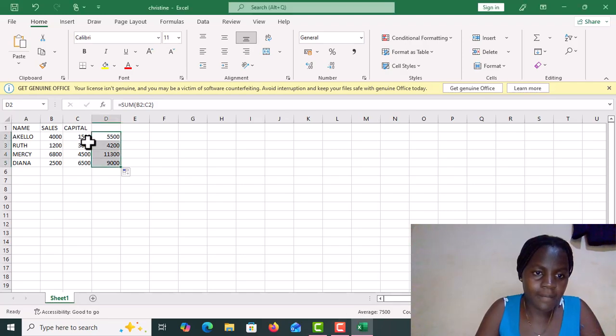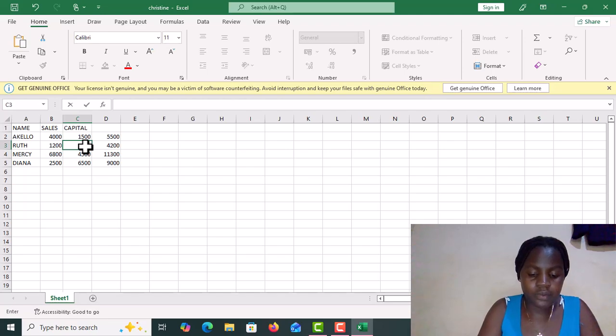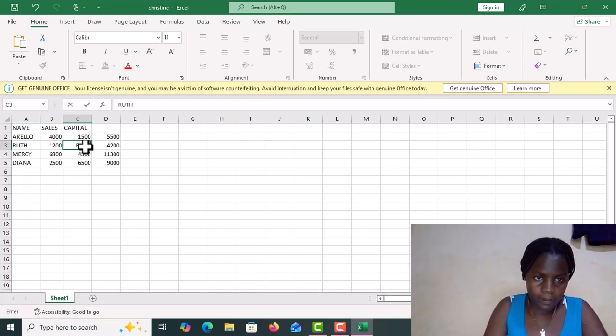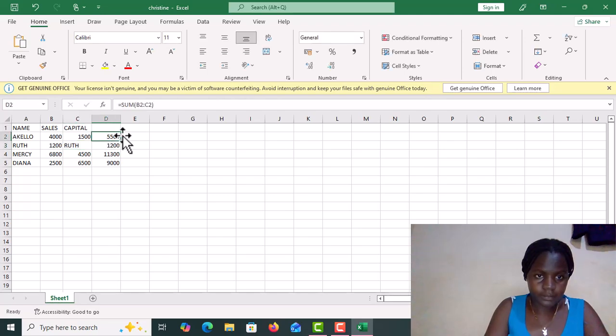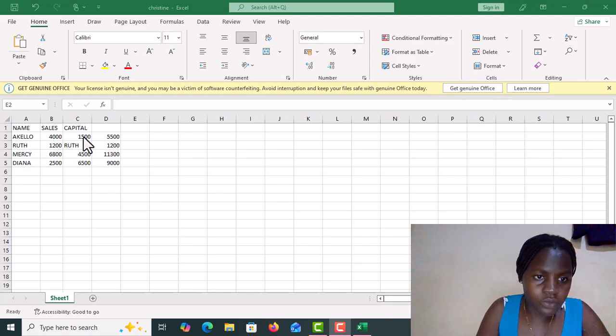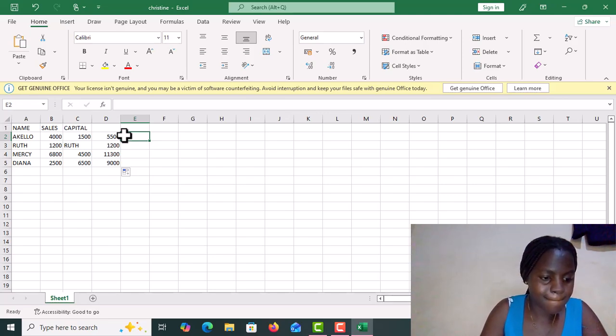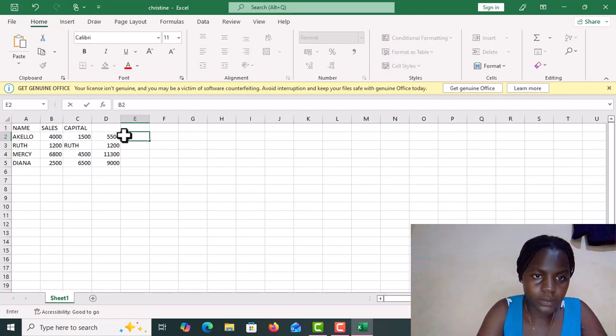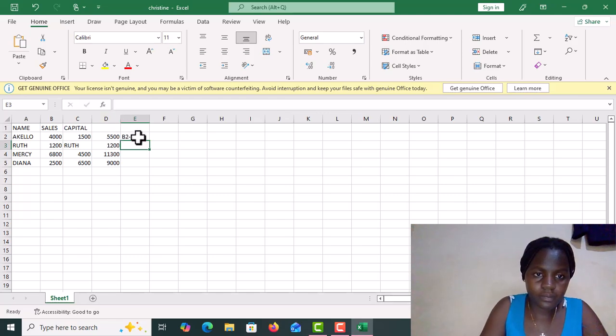Now for example here, let's remove this and put text, maybe a name, yeah, and then let's say we want to subtract B2 minus C2, so we come here and write B2 minus C2.